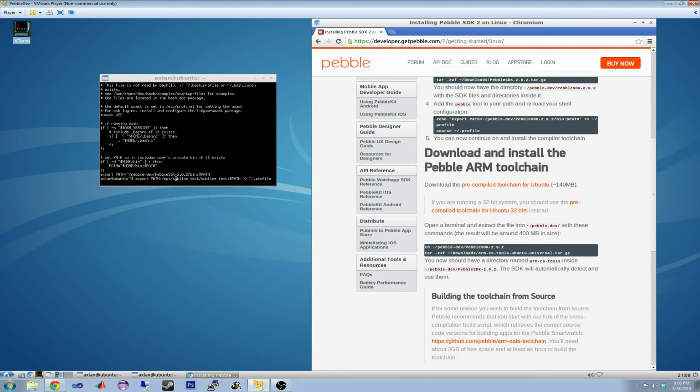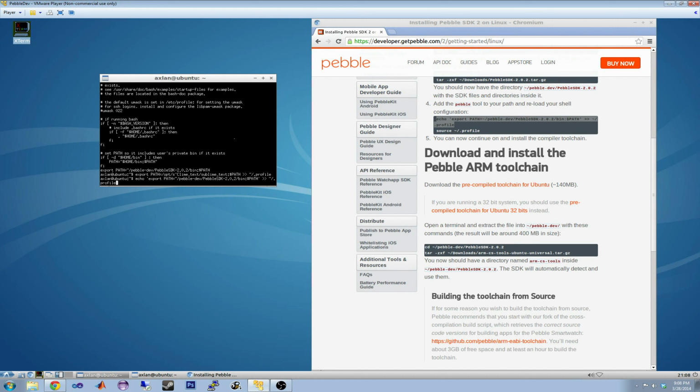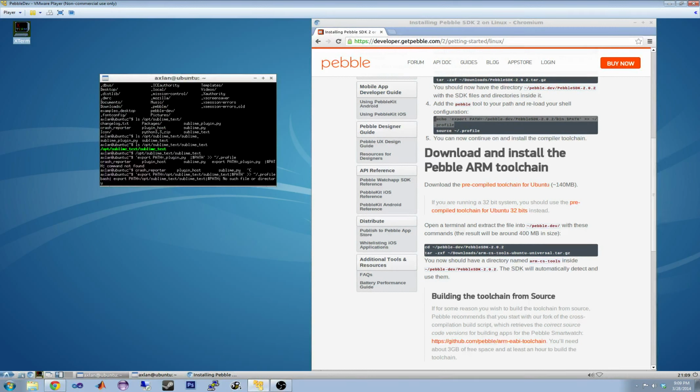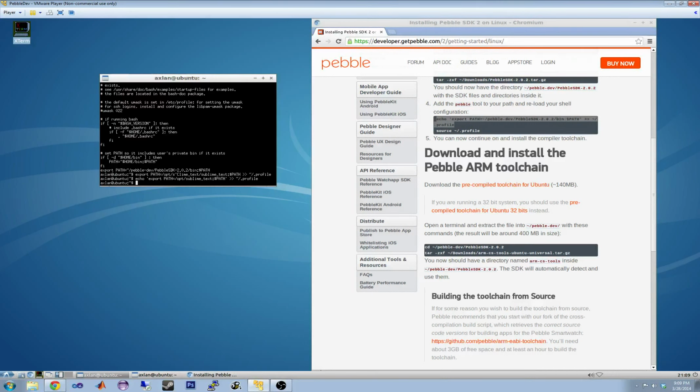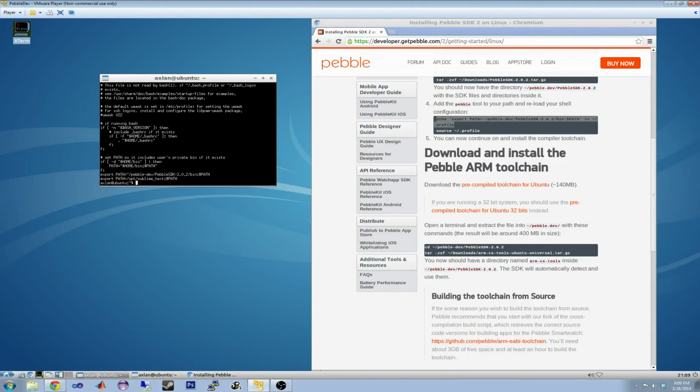Ah, I was missing the echo part of the command. Makes perfect sense. So copy it from here, paste it here, and now replace that with the Sublime directory. There we are. Now if I look at profile, there it is.